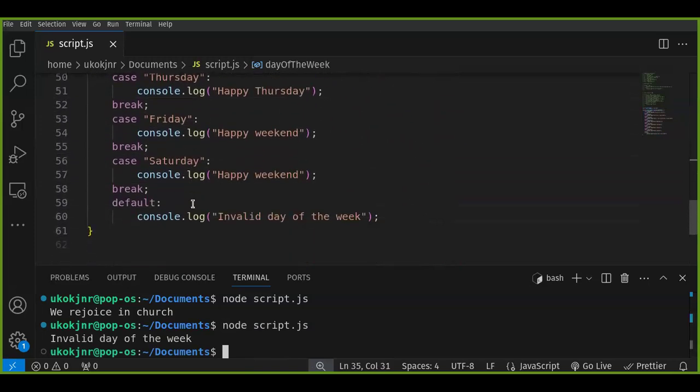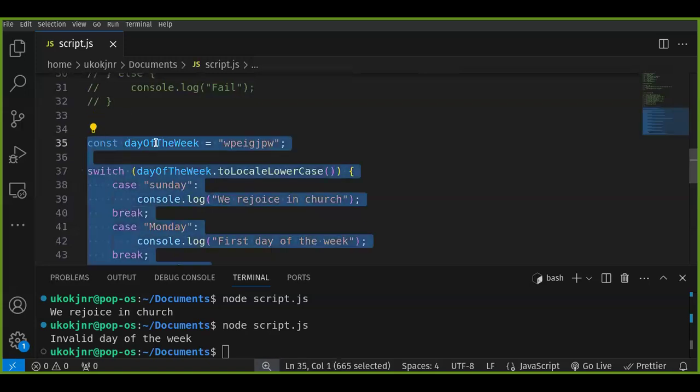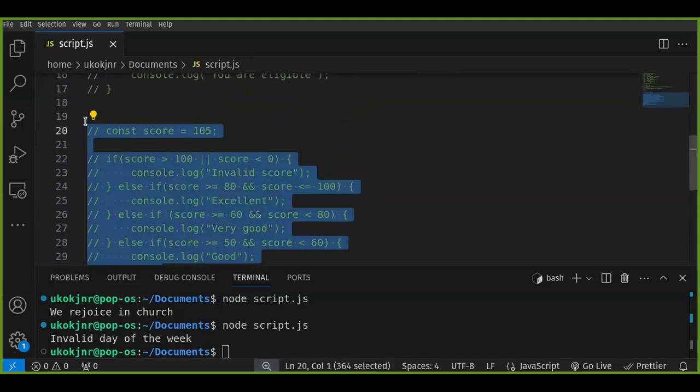Cool. Now, we've been able to talk about conditional statements, switch and case, and then we've talked about if, else, and else if statements. Okay, so let's march on to something else we are supposed to do today.